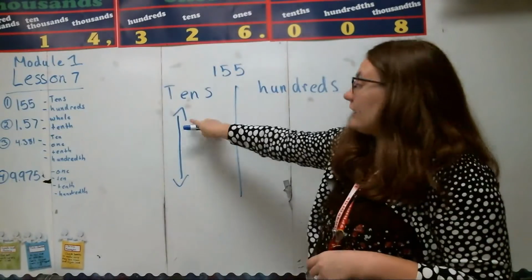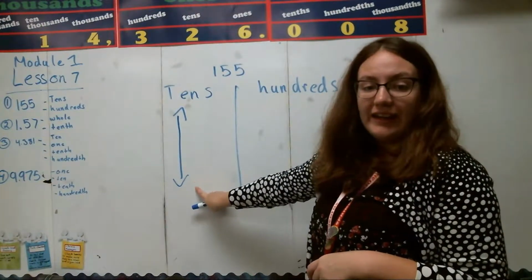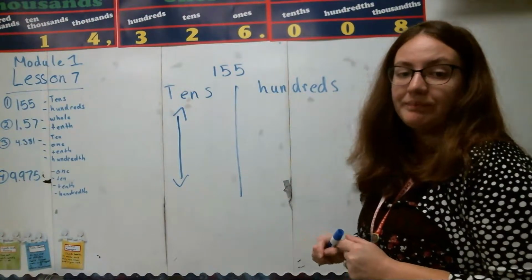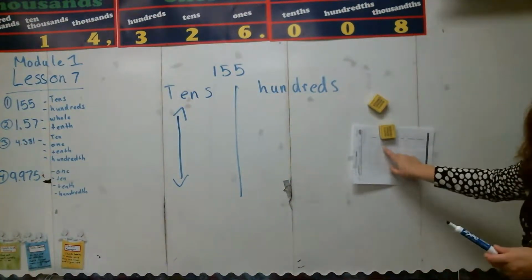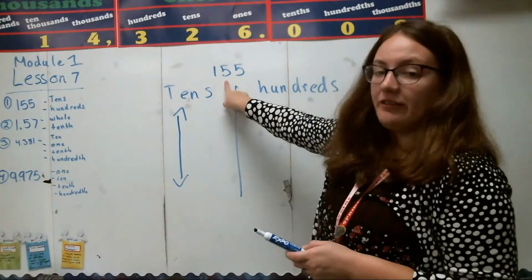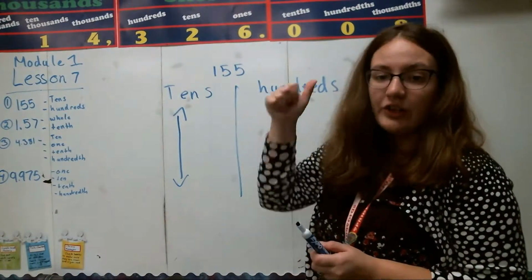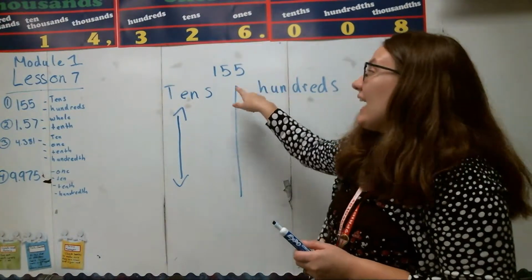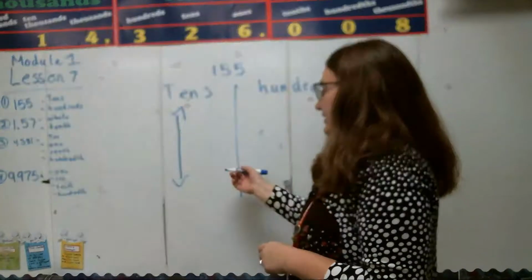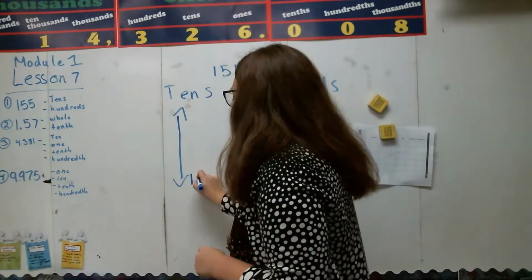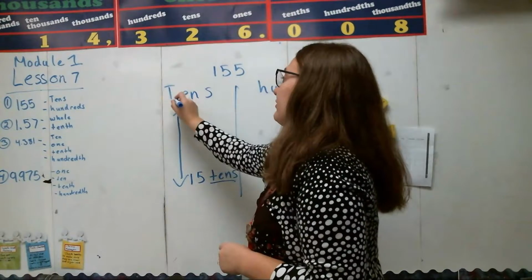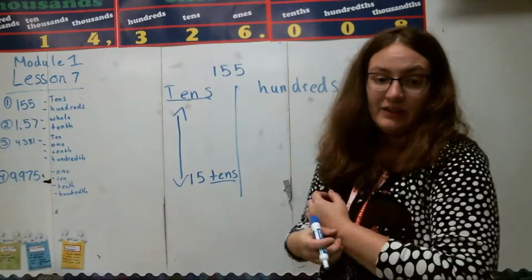So draw a number line that looks like this. So we have just a line with 2 arrows on the ends. Now remember that 15 tens that we were talking about earlier. So I decomposed my number 155 so that instead of having 100, 5 tens, 5 ones, I now have 15 tens and then 5 ones. I'm going to write 15 tens at the bottom because I want to round to the tens place.